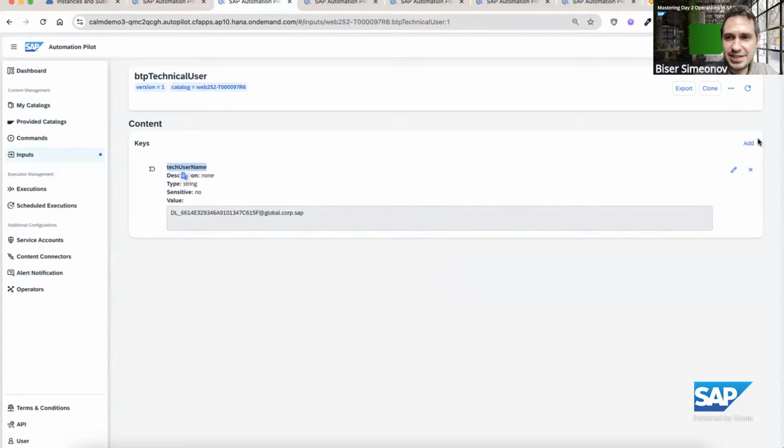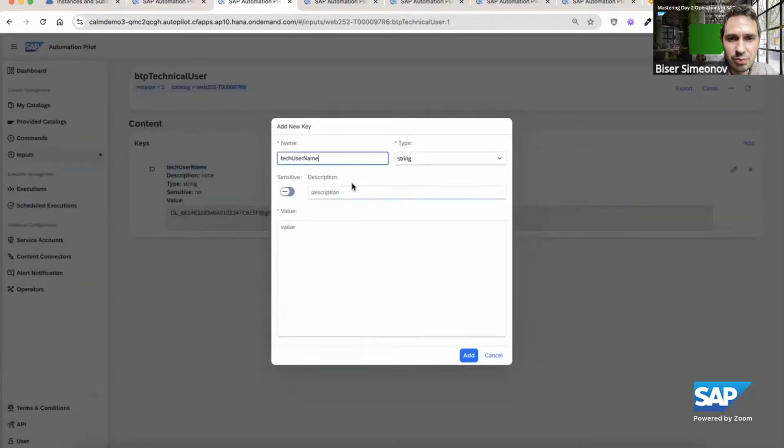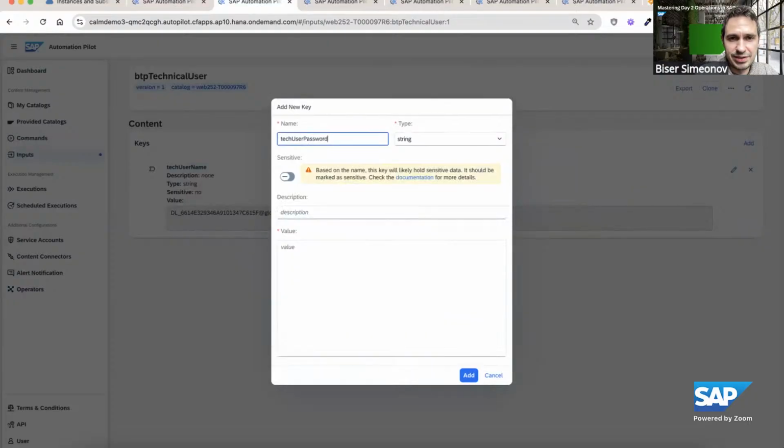Just for consistency, I'll copy the tech username, and here I will mark it tech user password. Right, so due to the fact that I already have added the password into the name of the input, the automation pilot detects that most likely that's sensitive data. And I see a recommendation that if that's really the case, then I need to toggle that button over.